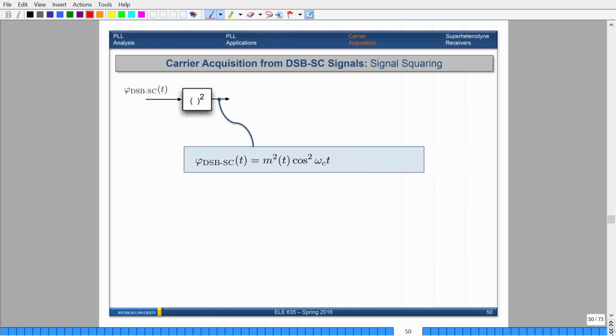Okay, so we have our double sideband suppressed carrier signal coming in, and let's say we have some sort of nonlinear device that squares the signal coming in. So this is a nonlinear device that will square the signal that's coming in. Remember, this is m of t cos. Okay, if I square it, I should get that, which makes sense, right? When you have a times b squared, it's the same thing as a squared b squared, and that's what we get. Simple, simple math rules here.